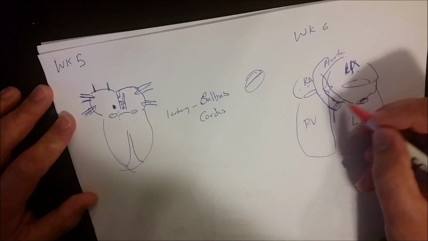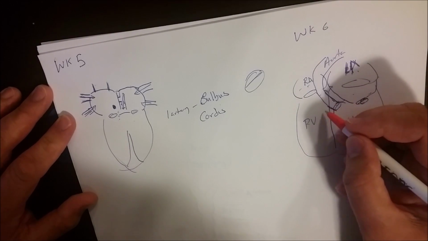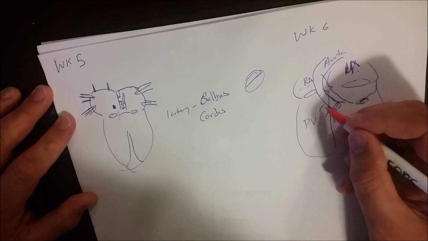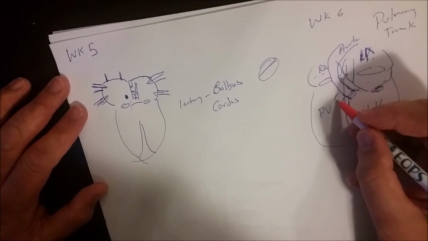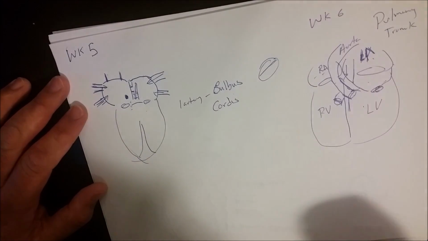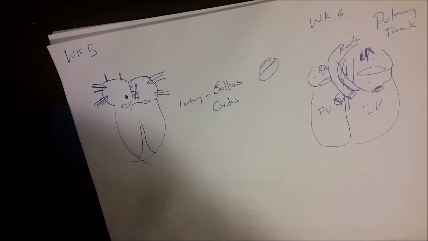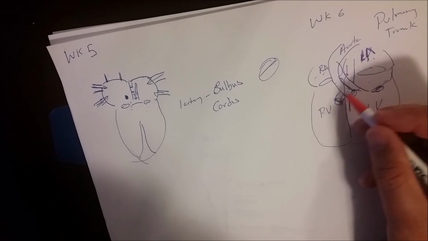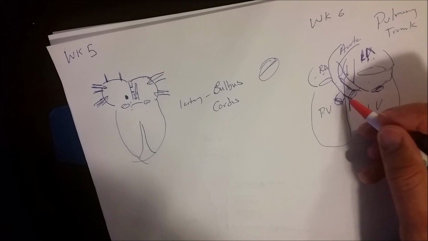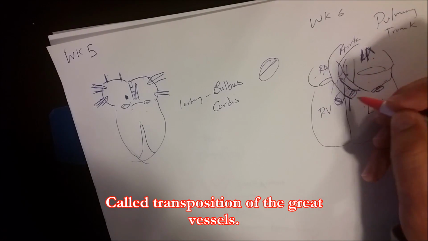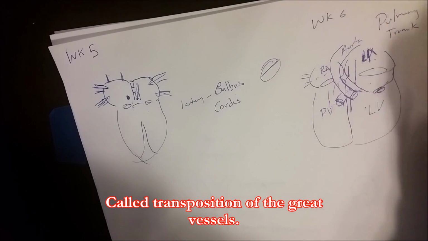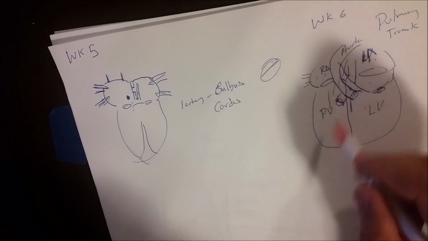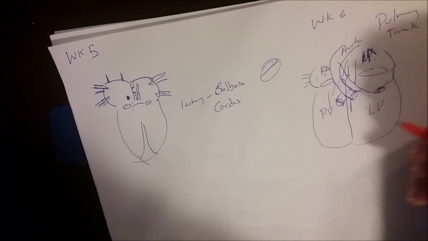On the other side, and it would actually be completely on the other side, you have a tube coming off the right ventricle and going to a tube called the pulmonary trunk. And that one is going to have a valve here called the pulmonary valve. And so now you have the basics of how the heart forms. Now the reason this is important is sometimes these two vessels don't move the way they're supposed to, and you end up having them on opposite sides. What that means is the right side is getting blood from the body, going back to the body, and it's a one-circuit, closed circuit, which isn't compatible with life unless you have other things that happen.